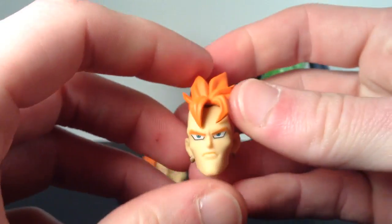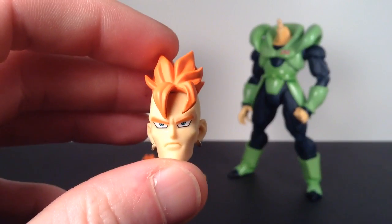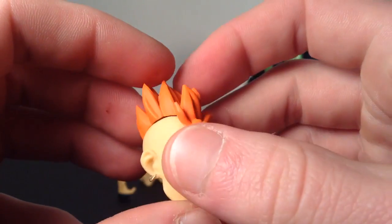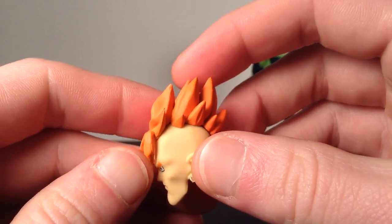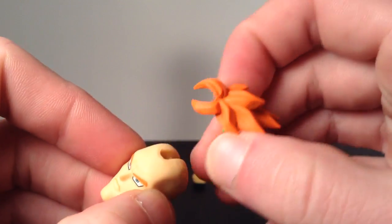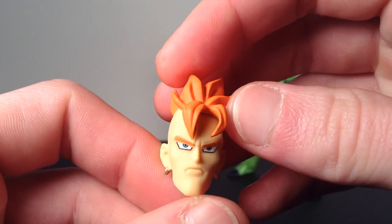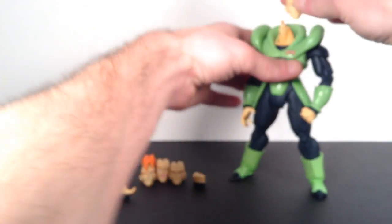But also, he comes with four different head sculpts. And he comes with this one right here, which is like the basic Dragon Ball Z Figuarts head sculpt that each figure has. Just painted and sculpted well. I really like the hair. The hair really looks cool. I like the orange that they used for it also. And they just interchange it. You just pop off his mohawk and then you just pop it back on whichever head sculpt you want Android 16 to be posed with. But he comes with that head sculpt.